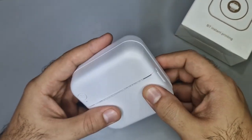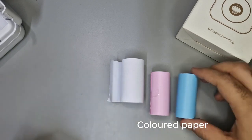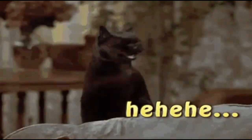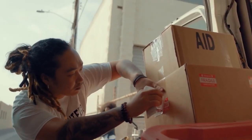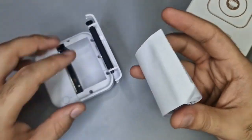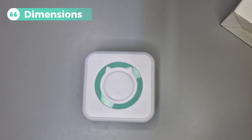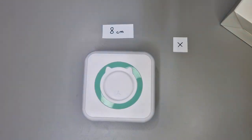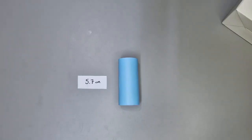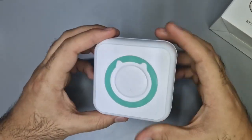Out of the box it only comes with one standard paper roll, but there is an option of buying rolls of different colors — and my favorite, a sticker roll where you can print something on paper and then stick it onto a different surface. Perfect for labels, organizing things, and overall quite fun. Replacing it is quite simple: open the cover and ensure the roll is pointing towards the cover, otherwise you'll get no prints. The printer measures 8 by 8 centimeters and weighs only 160 grams, the paper roll measures 5.7 centimeters, and the cable measures 50 centimeters.